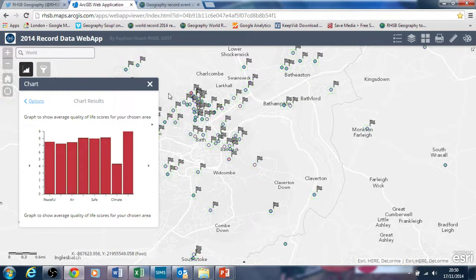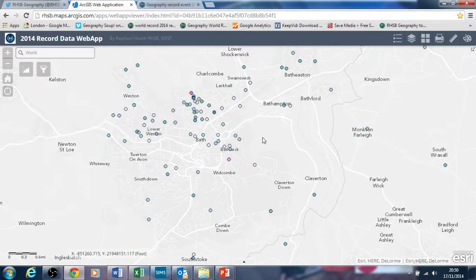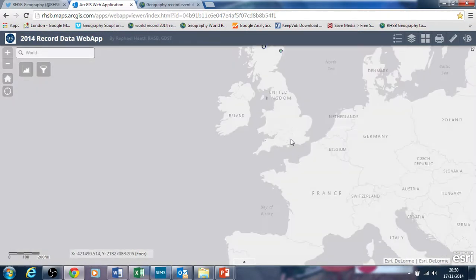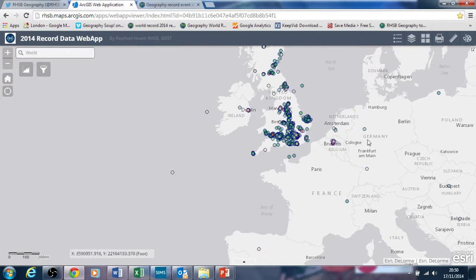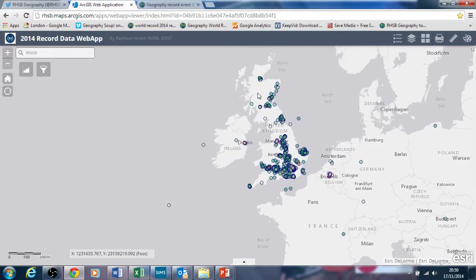So again, very quickly you can see that there are differences in averages, and one of the problems with this world record data is just how much data there is and how variable it is, and it's quite hard to cope with. So this sort of tool where students can get their heads around the idea of looking at regions and areas of interest to them, and getting averages is going to be a very useful and powerful way of analysing this data. And of course the beauty of this again is that it can be done for whole countries, so we can do a shape around the whole of the UK, for example, and compare it to other parts of the world, USA or wherever, and again get overall scores based on that.